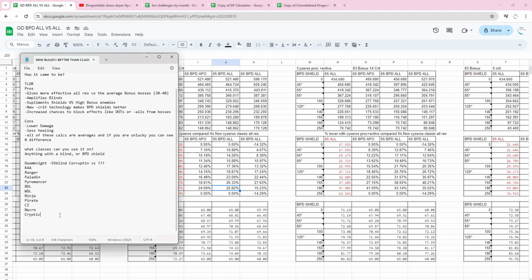And then Cryptic. Cryptic's really good. It's kind of just like Pirate, but worse. So all the effects you would get from Pirate, you'd also get from Cryptic. So it's going to be good there too.